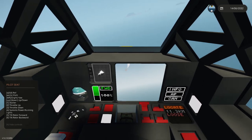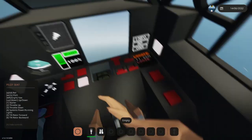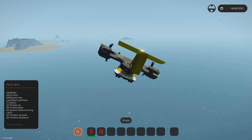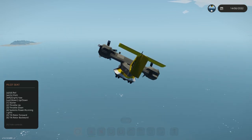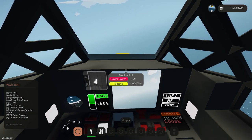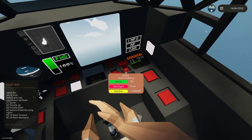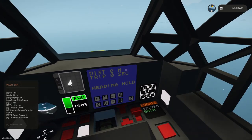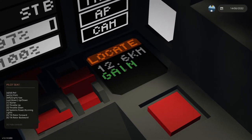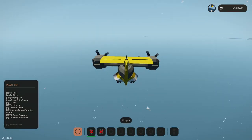We've turned on the altitude hold function and we're just going to make our way around until we can close in. It seems we're distancing ourselves from the target, so we'll turn around. When we're facing the other direction, we'll see if it starts to hone in. We'll fly north for a little while — I've just turned on hold heading so we're going in a straight direction. The range is being reduced ever so slightly, so maybe it's northeast or northwest.